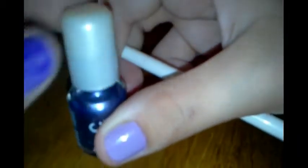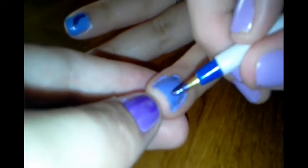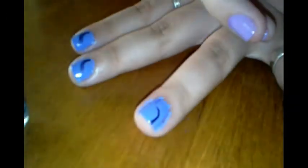Now I'm using the dark purple for the drawing. Maybe I can open the nail polish. And I'm using a brush. It's quite difficult to do this drawing on another person. I spend a lot of time.